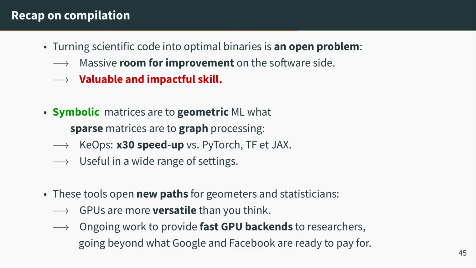Usually, if you go into a new community, and there is no one in the community who has spent time thinking about that, chances are that it's possible to speed things up by 1 or 2 orders of magnitude. Last year, I did just that for the community of survival analysis, creating new packages that are going to be released soon that implement the standard models in survival analysis, like the Cox proportional hazards model, but 1,000 times faster than what people use.